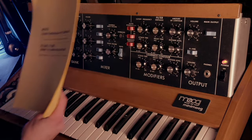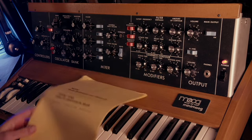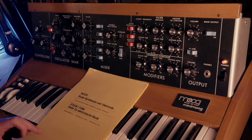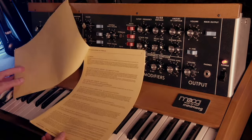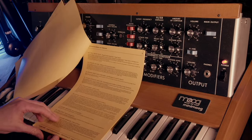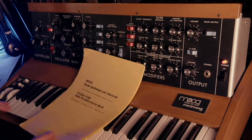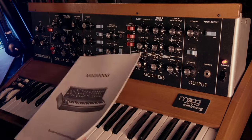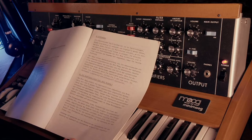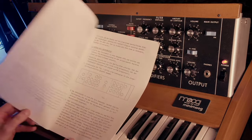Then, of course, we have a German translation of the user manual. Also here it says March 74, which helps to track down when this instrument was built. This is a lot of text, a lot of pages with very small text, also explaining everything in detail, but in German. And then we have another user manual, also in German, Bedienungsanleitung, printed in wonderful typewriter stuff.